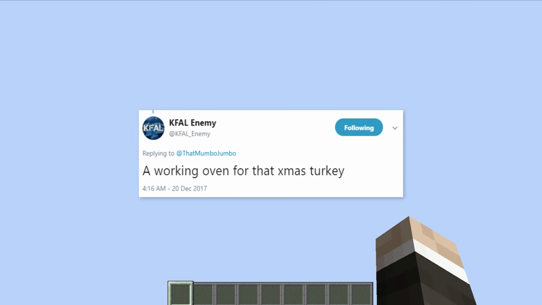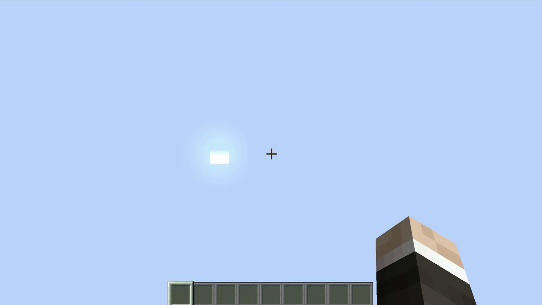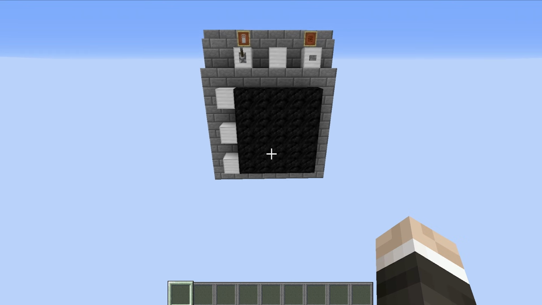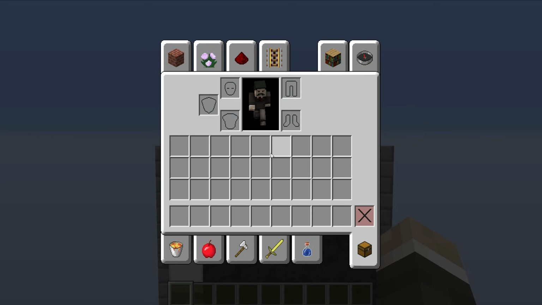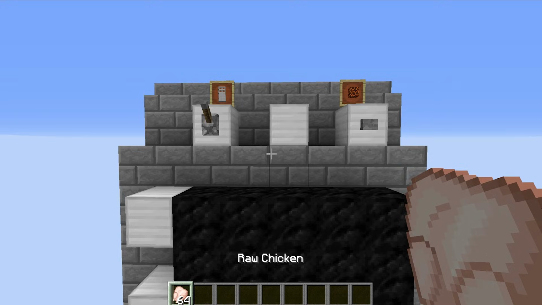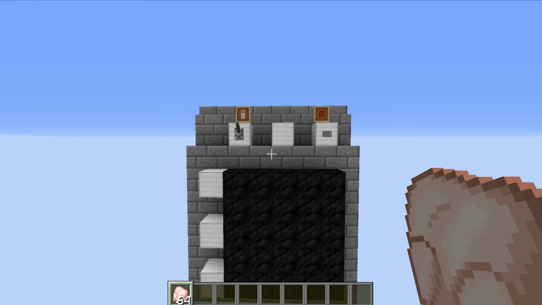KFAL Enemy has asked me to make a working oven for that Christmas turkey. Now, I'm going to warn you, I am notoriously bad at cooking Christmas dinner, but I'm going to try my best to demonstrate to you my personal experience with it. So, the first thing that I have to do is get myself a turkey, which, just ignore the fact that this is quite clearly a chicken. There's no turkeys in Minecraft at this point in time.